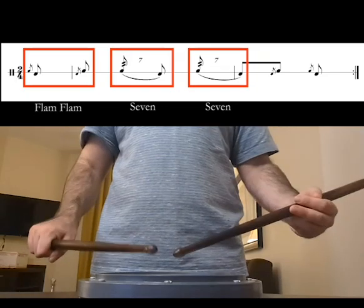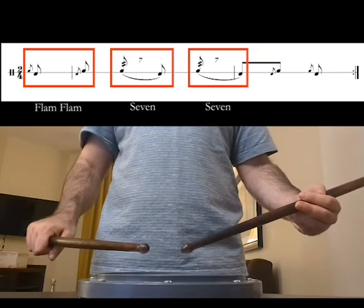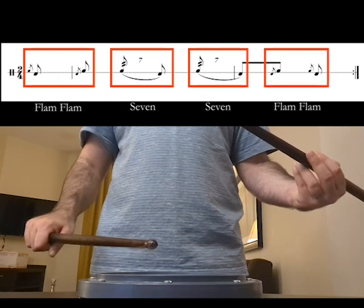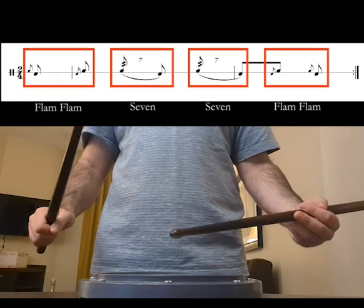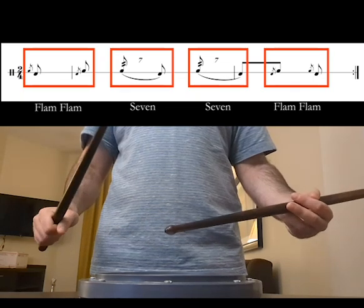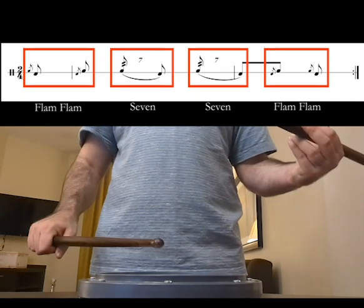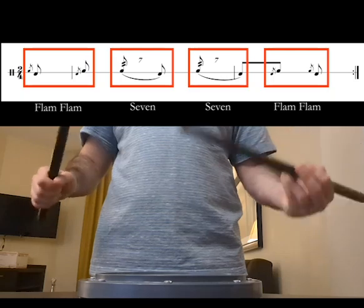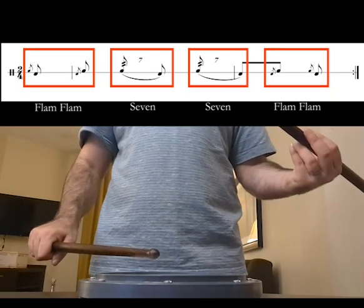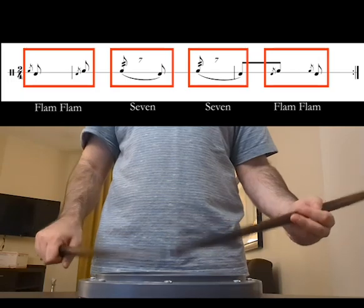At the end of the second 7, you're going to pop your hand up into a left-hand flam position and play a left-hand flam and then a right-hand flam. So again, we start with a right-hand flam, left-hand flam, come up for a 7, another 7, move our hands into a left-hand flam position, left-hand flam, right-hand flam.